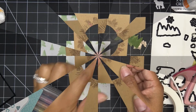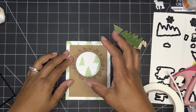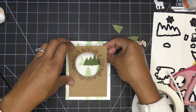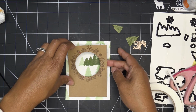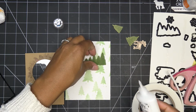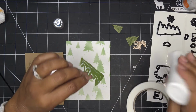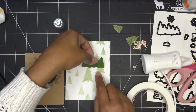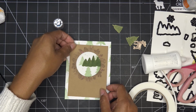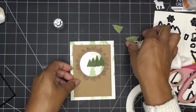Well, that's drying. And, you know, before we put this down, you could have just put this here and made a little circle with a pencil so you know exactly where your little scene might be, but I did not do that, so I'm just going to kind of build it up in other ways. I'll just keep checking. That looks pretty good. Now when you do put something like this down, you do want glue pretty much all around the whole thing, because you don't want your glitter getting stuck behind the trees. It's not the biggest deal, but you know, just something to think about. So if I have that there, pretty happy with that.